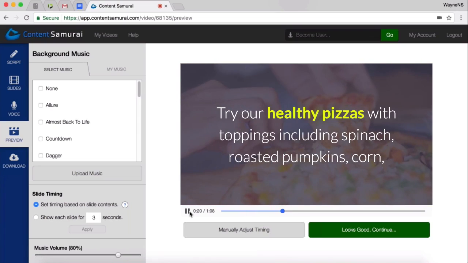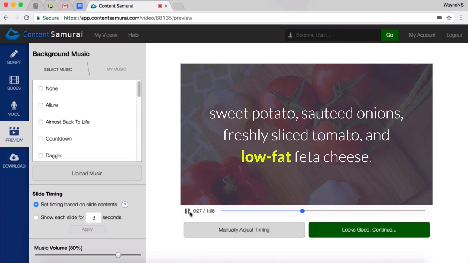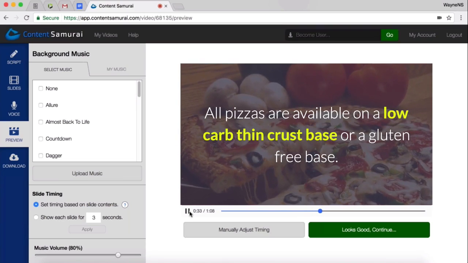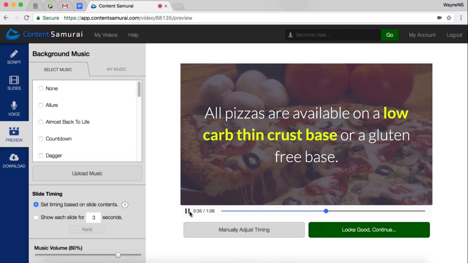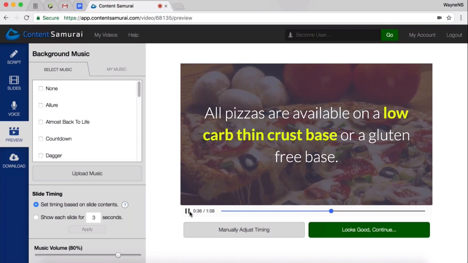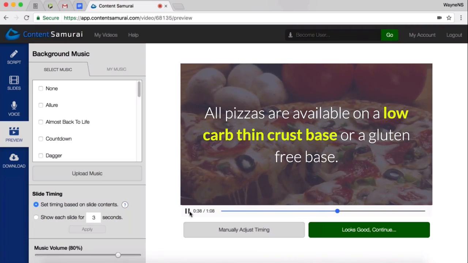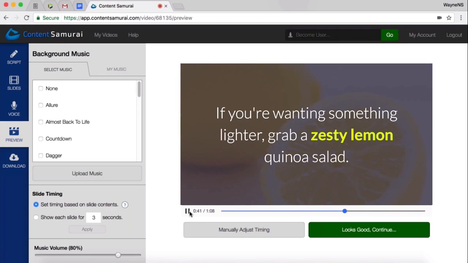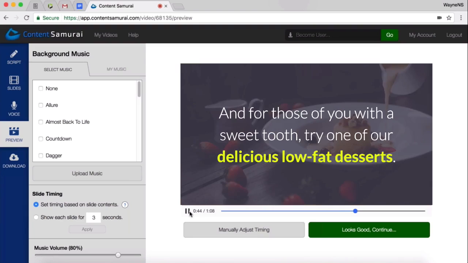So as you can see, there's a complete video there playing, and if Wayne was to do it without demoing it in this webinar, you can actually do that whole process that Wayne did, from pasting in the script or the blog post, reviewing the images, and getting a completed video that you're previewing. It can be done in under 60 seconds.